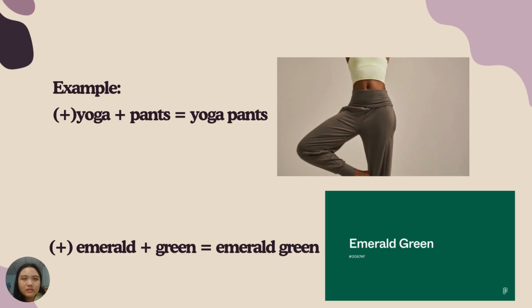Another way that words derived by compounding differ from words derived by affixation is that a compound word doesn't really have a base or a root that determines the meaning of the word. Instead, both pieces of a compound make a sizable contribution to the meaning. For example, yoga pants are pants that you wear to do yoga, and emerald green is the particular color of green that emeralds are. So it doesn't make sense to say that compounds have a root.